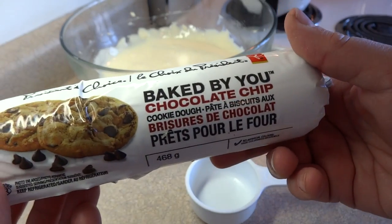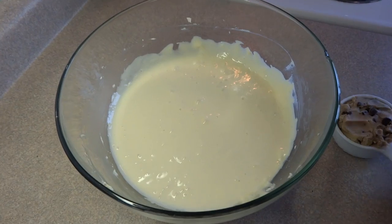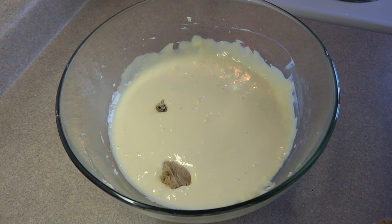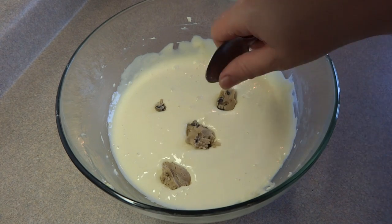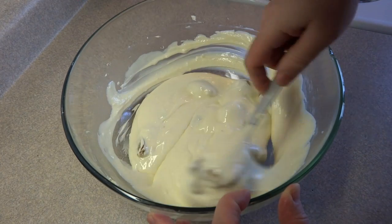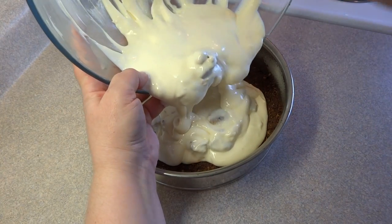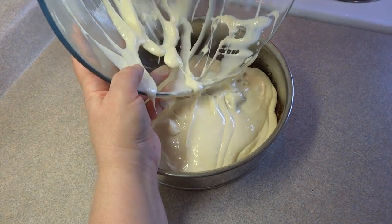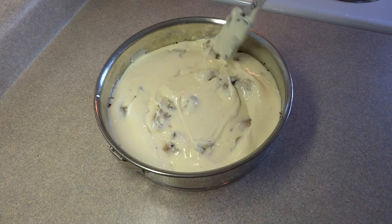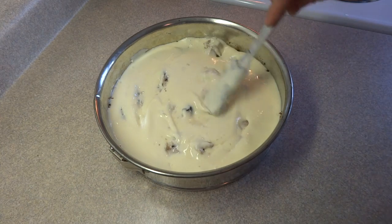Now you need some chocolate chip cookie dough. You could use your own recipe from scratch, or you could use store-bought cookie dough like I'm doing here. Then you're going to take 1/2 cup of that chocolate chip cookie dough and you're going to drop it into your cheesecake batter by 1/2 teaspoonfuls, approximately. Once that 1/2 cup of cookie dough has been put into the batter, stir it around very gently, and then you're going to pour it on top of the cookie crust. Now you'll find that the cookie dough has a tendency to want to clump together, so you might have to take a spoon and just make sure that those cookie dough clumps are spread evenly throughout the batter.